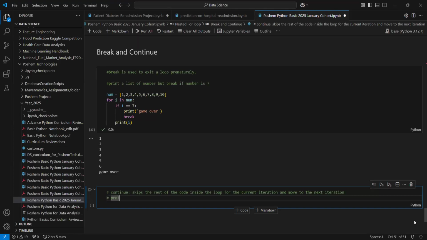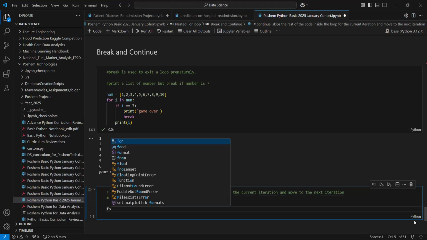Let's say printing the odd numbers in a list of numbers. This is where we end today. We use continue for that.